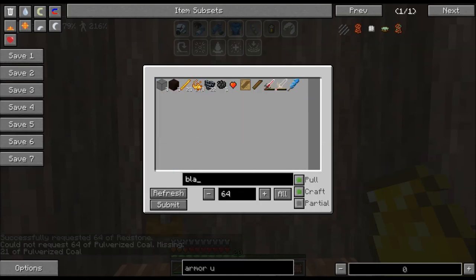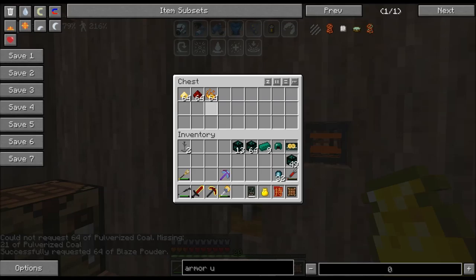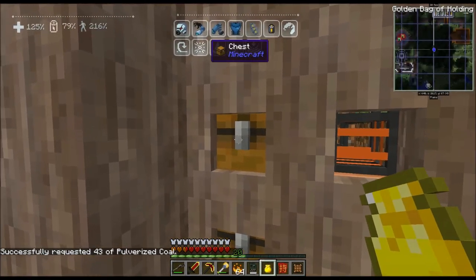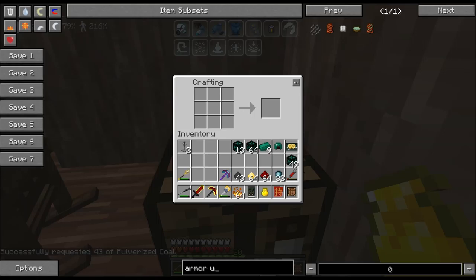And yeah, there we go. All right, so I should have 4 stacks here. Did I not request the coal? Coal? Oh, because I only have 43 of them. That makes sense. I don't have all of that done up. So we are making some pyrithium here. Hopefully this isn't shape crafting. Okay, cool. So we got a whole bunch of that now. Sweet. And now we're gonna take this with this and bam, there we go.